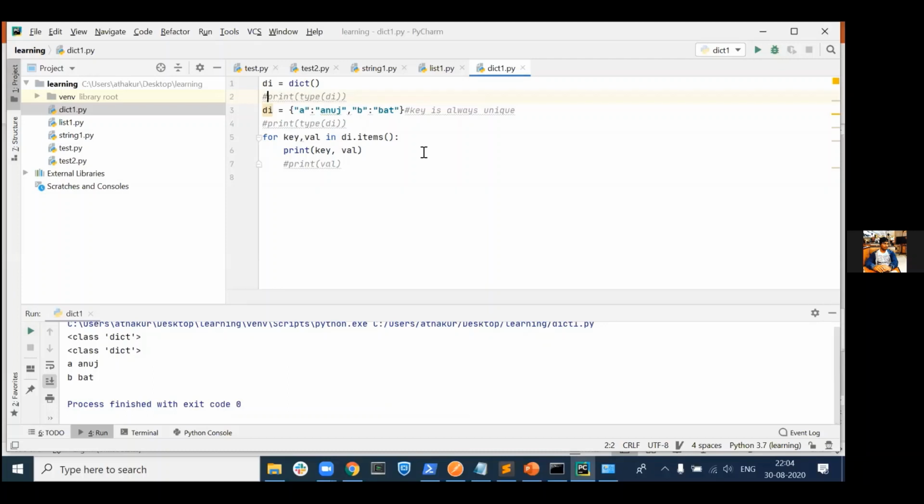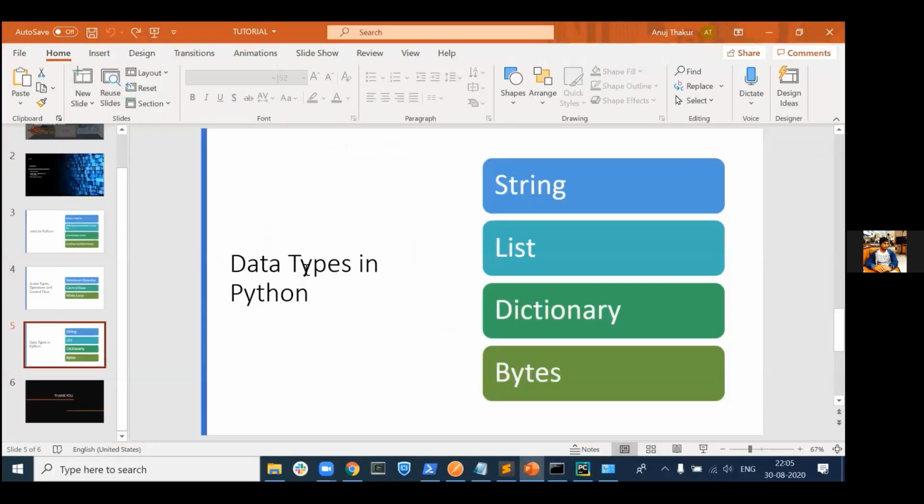It's like starting your engine in your car. I'm just giving the ignition for your learning, and from there onwards you just need to put your gears, first gear, second gear. It depends on you in which gear you would like to learn the things. So yeah, the last thing coming to the part is bytes.